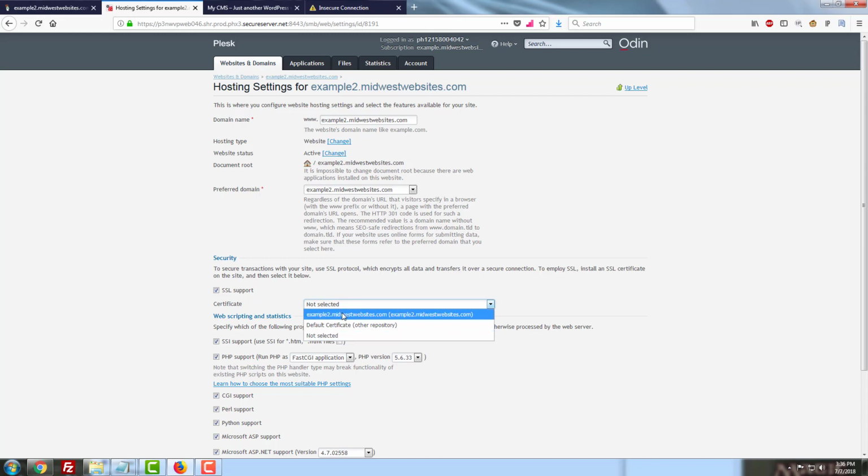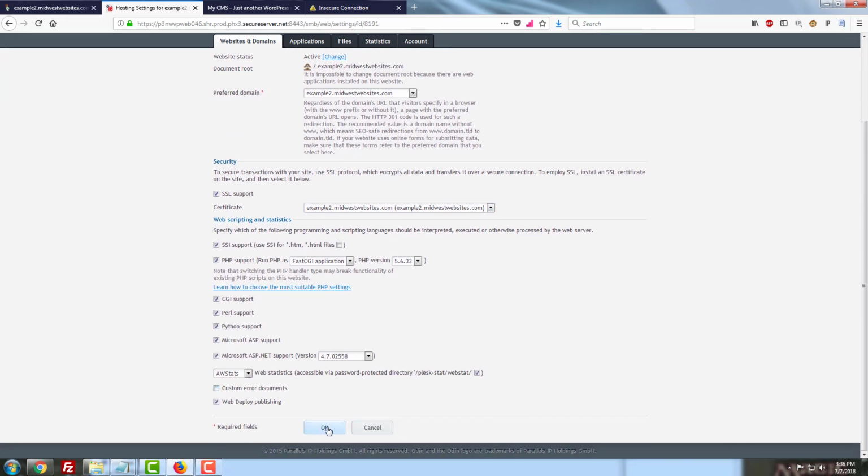And we're going to go ahead and tell it to use the example2.midwestwebsites.com certificate. Once we've got that enabled, we just need to jump down here and hit the OK button. We'll wait a little bit for it to save. And then once that's done, the certificate should be working. Just might take a couple moments here.